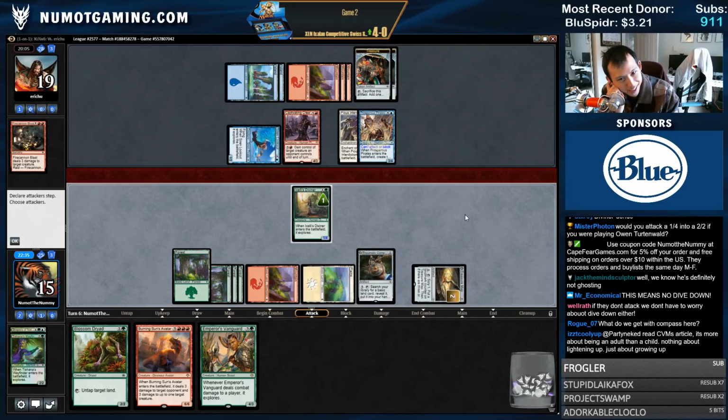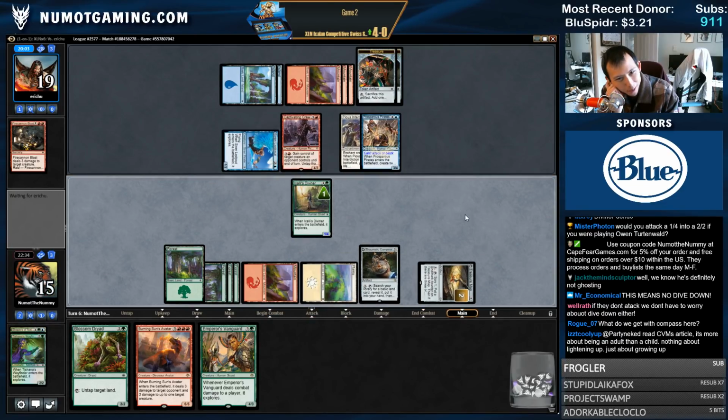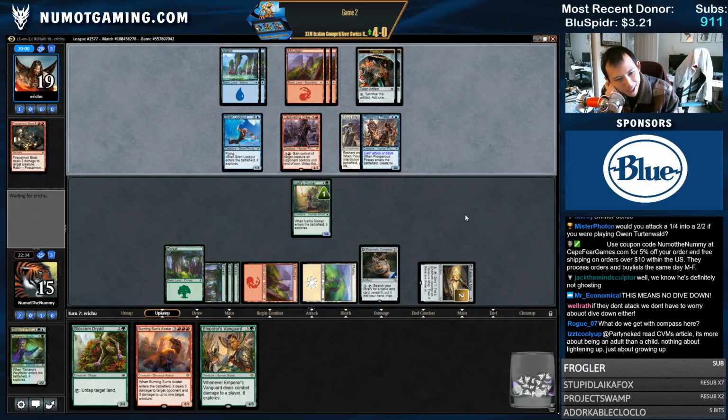Yes, this is 100% super awkward. I understand that, but pious interdiction is not a good answer to captivating crew. In fact, all it does is just make it a good enchantment.